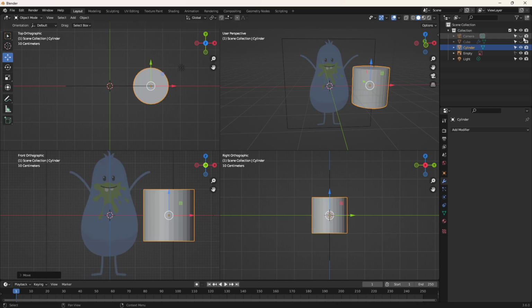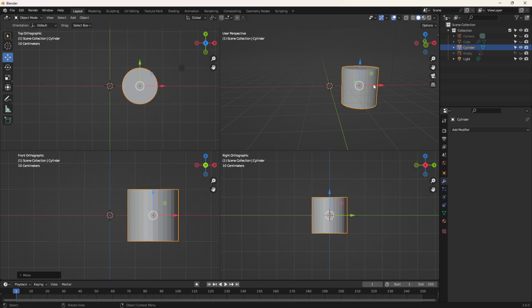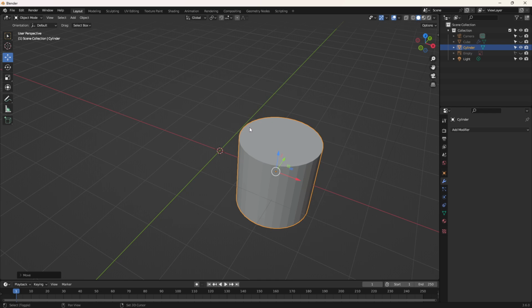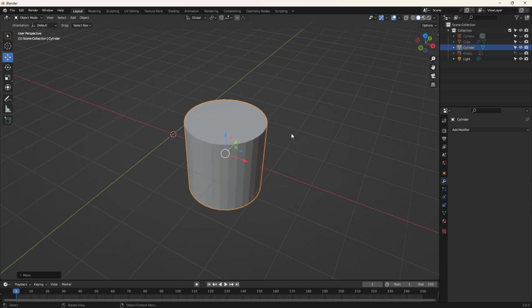So I'm just going to hide the rest of these shapes. Oops, not the whole collection, please. But I'm going to get rid of this other stuff just so I can see nothing but the cylinder. And I'm going to go into just my perspective view, just again so you can have a little bit better view on it for the video. I'm in object mode, so I'm going to Control 1.